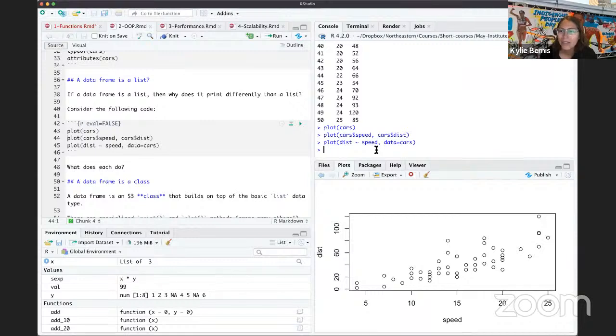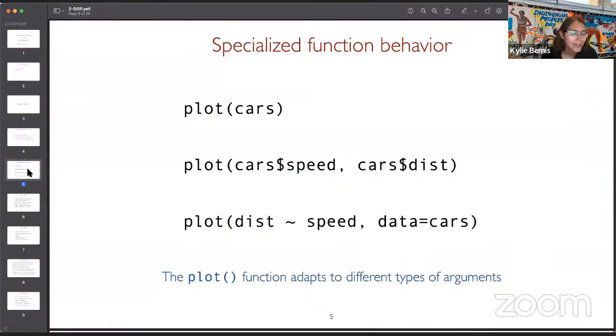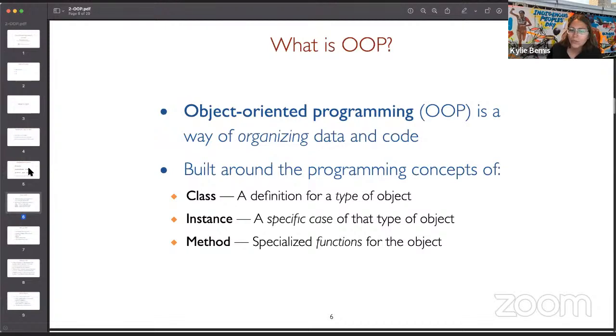But that would be very complicated, very long, and not an easy function to maintain. There's a better way of doing this rather than one big plot function with a lot of if-else statements in it. And this is where object-oriented programming really comes in.